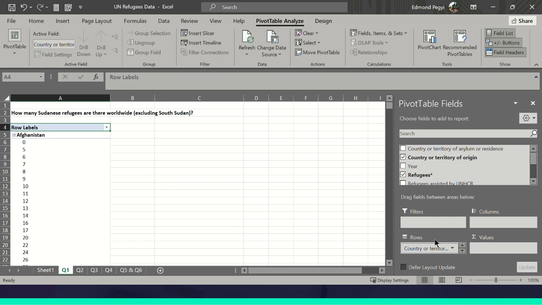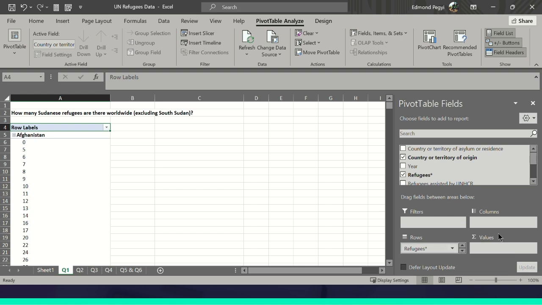One thing I have to show you is that the variables for your rows will always be your reference point. In this particular analysis, they are the string variables: the country, country of origin, country of asylum, and other things. In some other cases, they can be numbers, but they must always be the reference point.